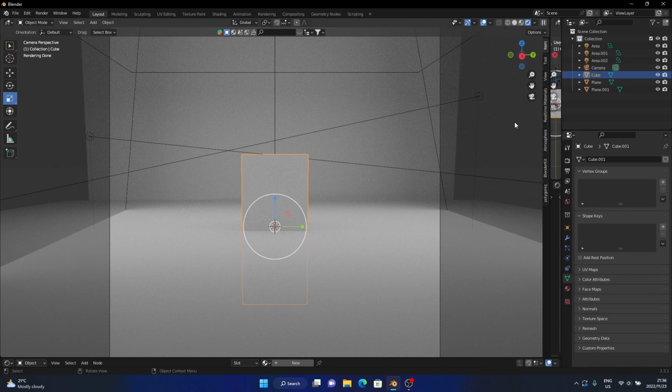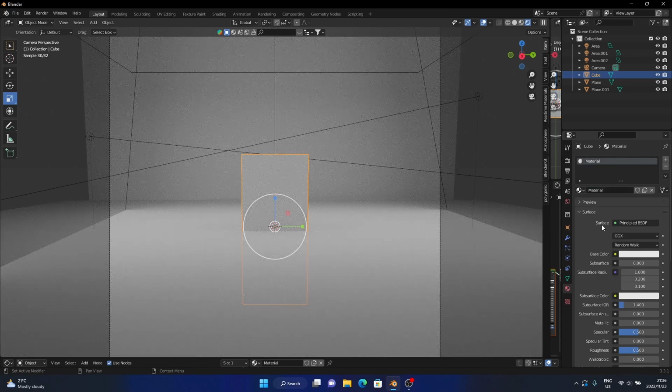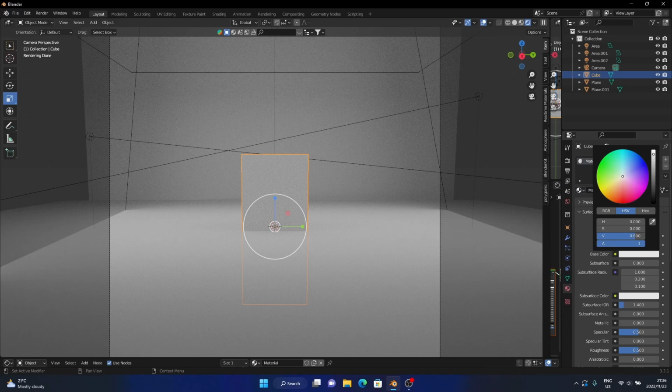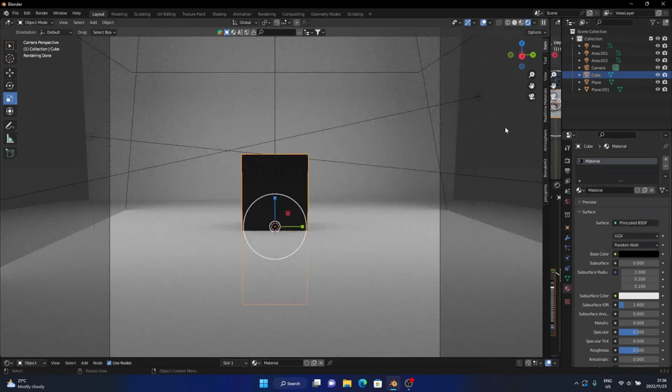Now let's add some color to it. So we go down here to material properties, select new, base color, and let's go with black. Okay, so that's how you change color.